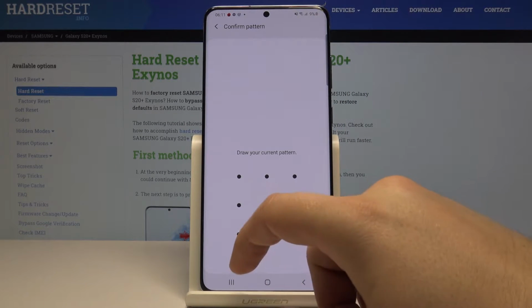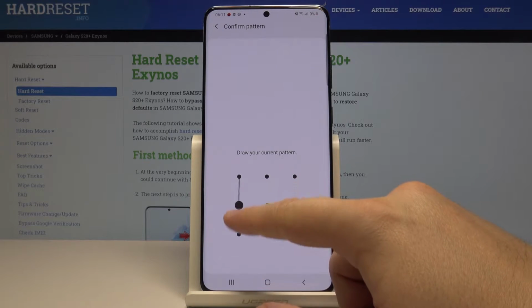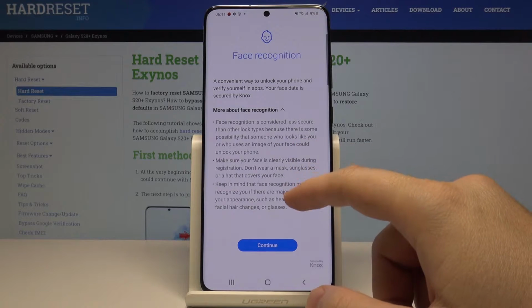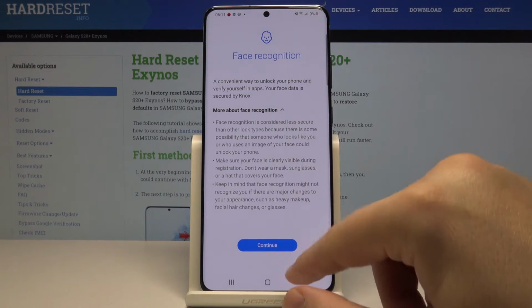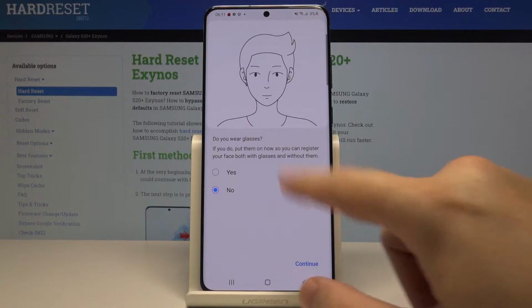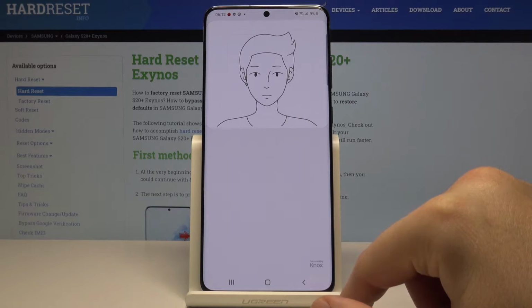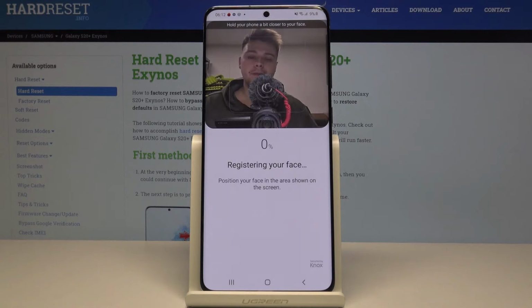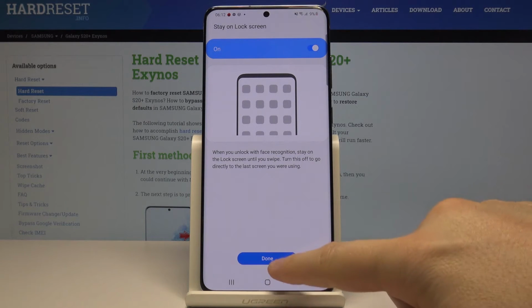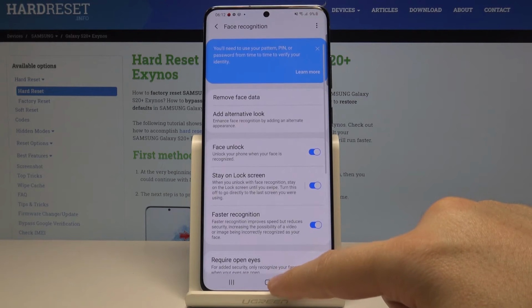And now we have to insert your lock method. In my case this is a lock pattern. And there's some information, so click on continue. Do we wear glasses? No, we don't. Okay, and as you can see, our face was scanned.